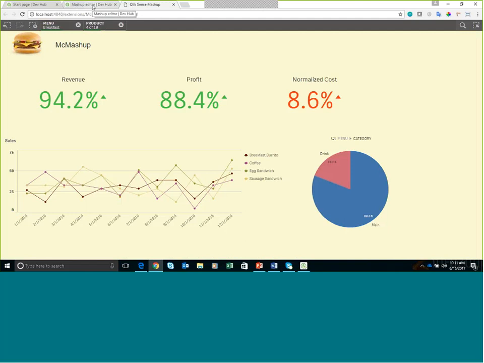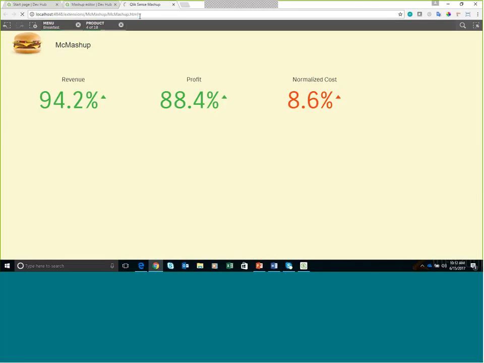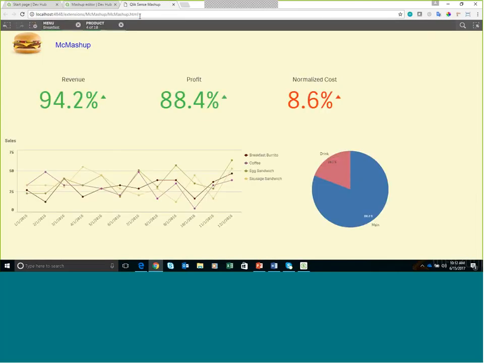And that's just the most basic example you can pretty much do. But really, now that it's in this mashup, any object on this page can be edited with CSS. So let's say we want to edit that title. It's an H3 title. And let's say we want the color to be blue. I don't know if that's the best style choice, but we can try it out. And the title will be blue because the CSS feeds into the HTML. And you can also even reference these Qlik Sense titles and really make these objects look and feel the way you want them to.